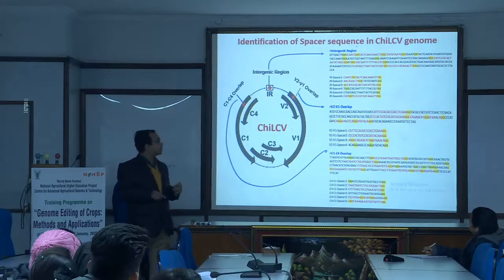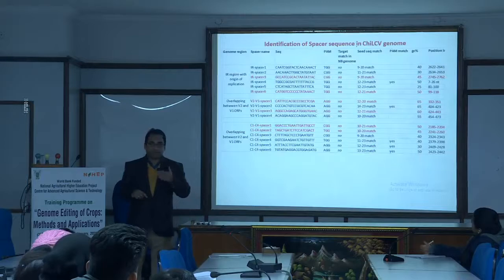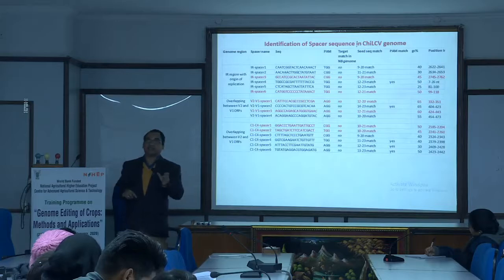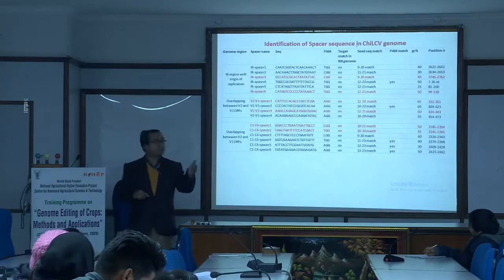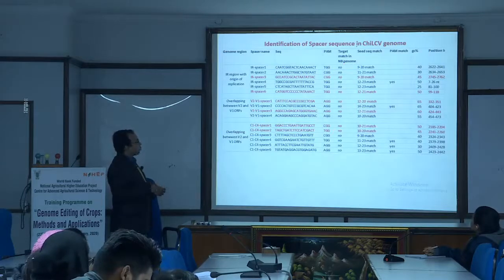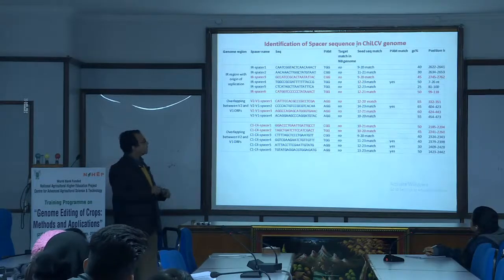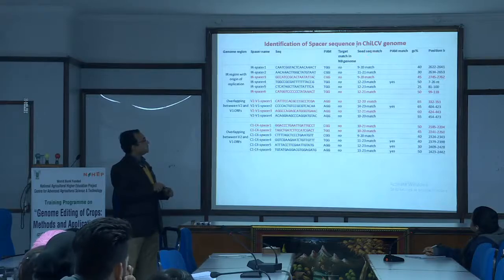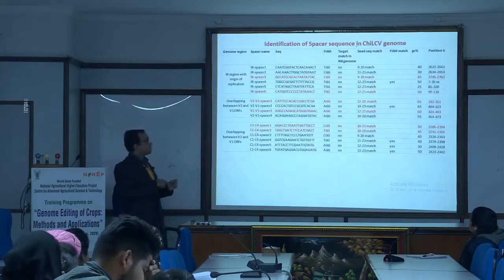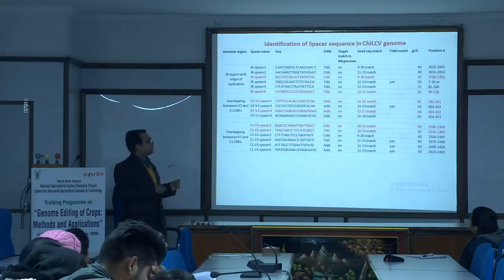These could be putative spacer sequences. Now, whether they are really suitable for genome editing, we do a BLAST analysis using the Nicotiana benthamiana genome to see whether there is any match of those spacer sequences in the Nicotiana benthamiana genome. So, these are the spacer sequence, the PAM sequence, and the target match in the genome. None of these sequences was directly available in the genome, but definitely many of them have seed sequence matches. Seed sequence means the first 12 nucleotides. So, this seed sequence match is there, and among them a few also match with the PAM.